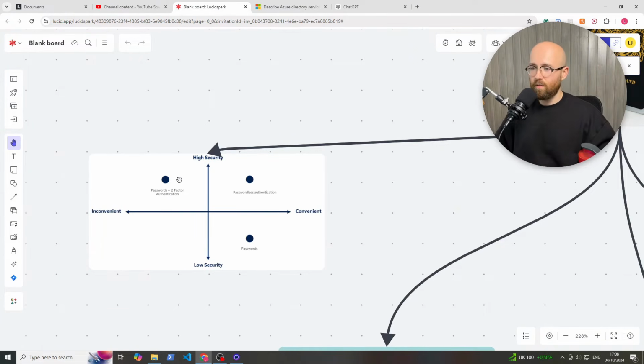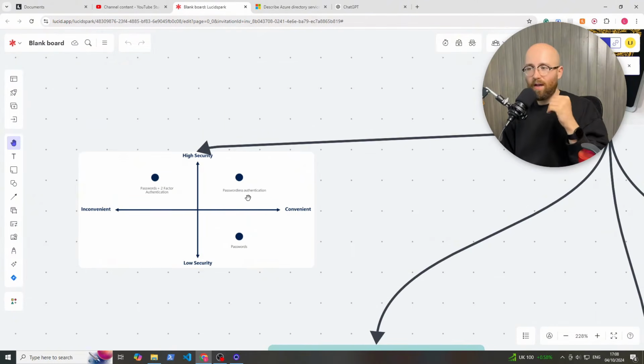Whereas, for example, here, it's more inconvenient to have passwords and 2FA, so MFA, multi-factor authentication, where you would have, say, a password and a code, because the convenience factors and the security risks are there for passwords, but then you have an extra layer of security, a second hurdle, which is a code, say, to your phone, which does make it inconvenient, however, makes it much more secure. Next up, we have passwordless authentication, which we'll get to in a moment, which is the highest security, or kind of on par with password and 2FA, but is the most convenient because you don't need your password.